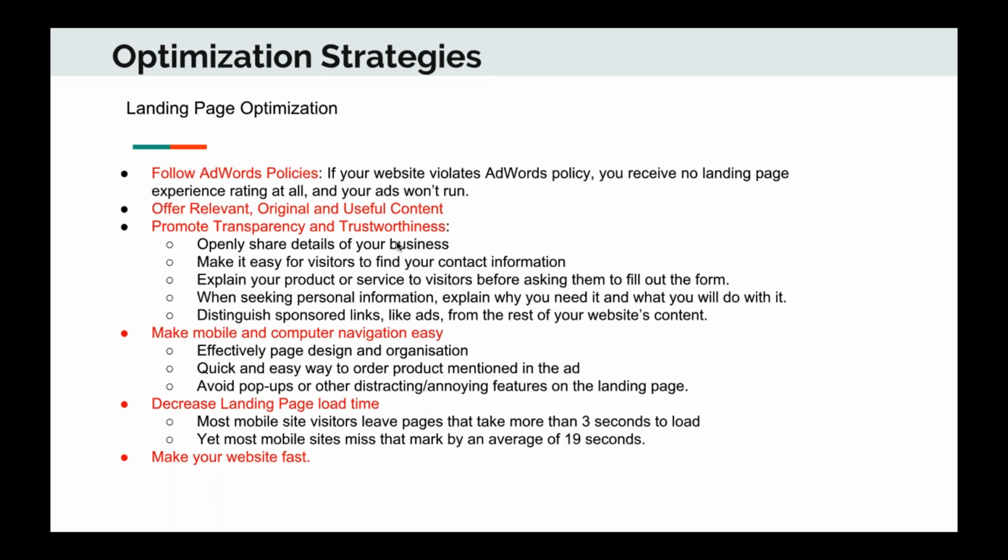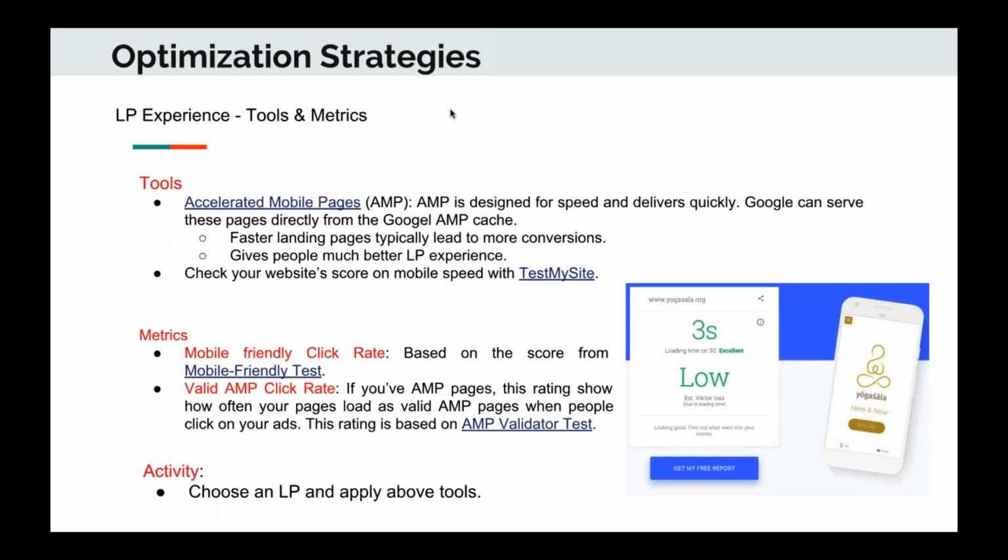And many studies indicate most mobile website visitors leave the page which takes more than 3 seconds to load. And in spite of this, most mobile websites miss this mark by an average of 19 seconds. So that's huge. Okay. So basically make your website pretty fast and mobile friendly. And we already discussed some of the tools for this: mobile friendly test, AMP validated test, and all these things.